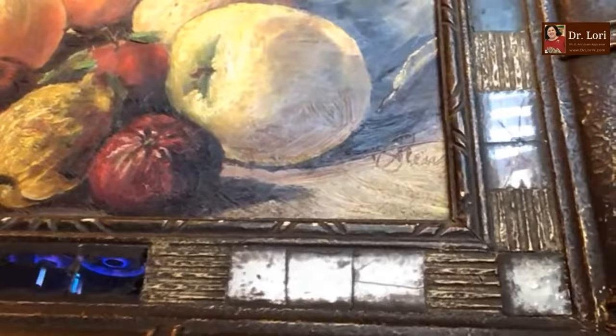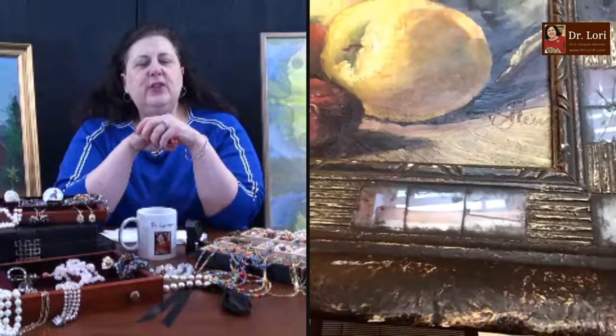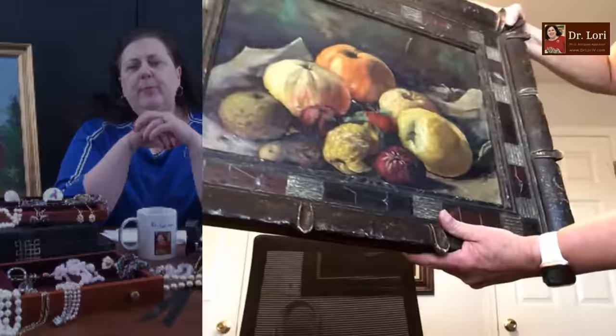The frame is kind of interesting, somewhat older. The frame probably dates to the latter part of the 19th century. The frame has a value. How big is the frame? Is it 28 by 30? Is it 22? Yeah, 28 by 30. I would say the frame has a value of about $150.